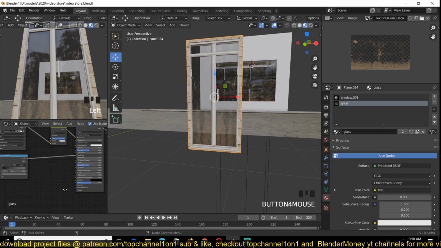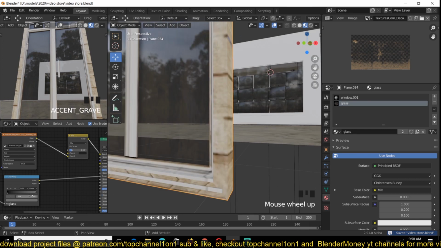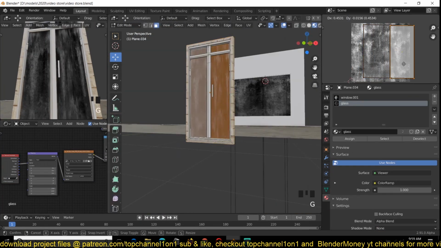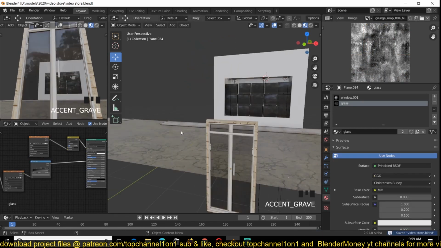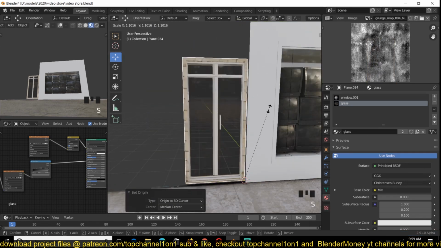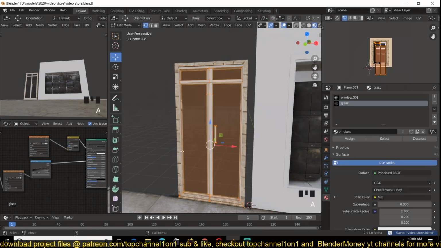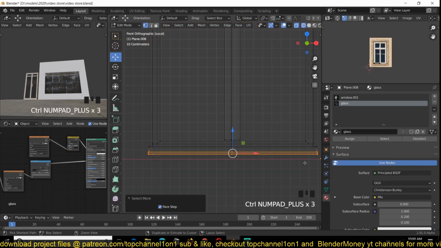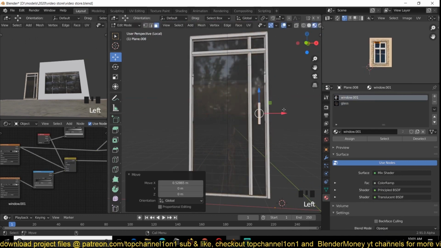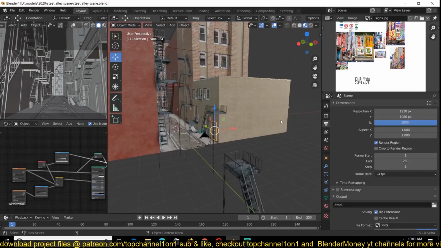Here I created a bunch of doors from a previous project, and I'm just reusing them here. The doors I had previously were more for a home door, but this is a commercial building, so I tweaked the door a bit, removed some details and added a few, just to make it fit the scene we are going for here. And you can see me changing it a bit to make it much better.